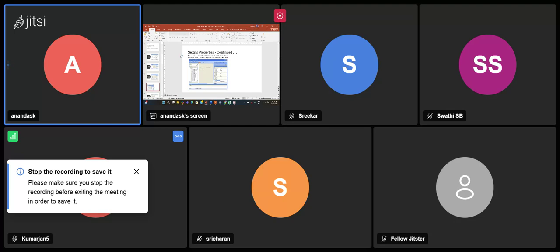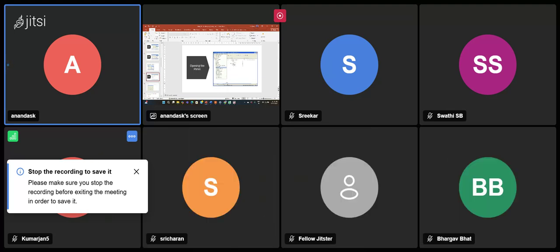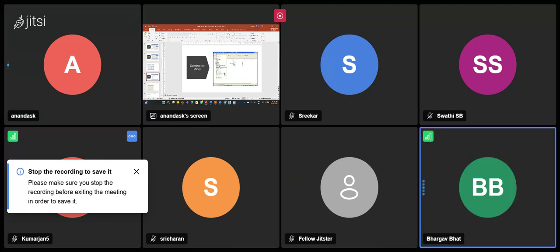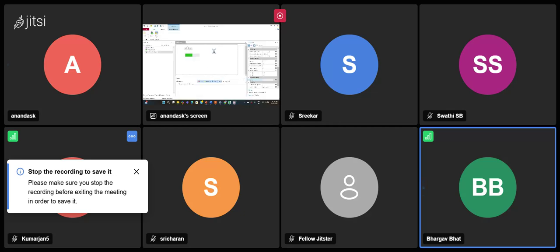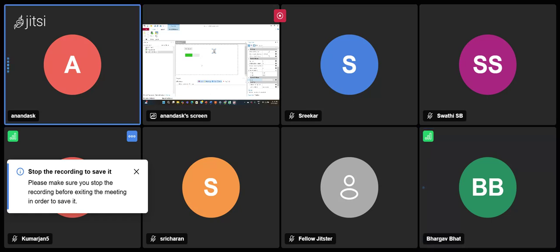As I mentioned here, in setting properties, we can change these values. The same thing you can see in this picture as well. So we can add the environmental variables here. You can save this panel design, and whenever you want, you can open it. We can open it via view and panel. And Kumar sir, anything you wanted to add?